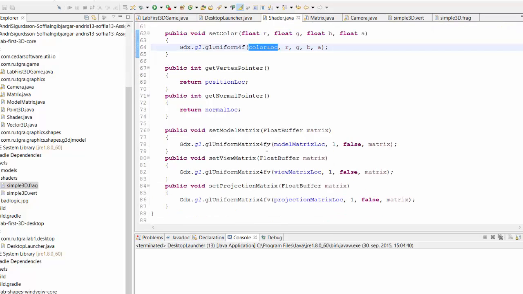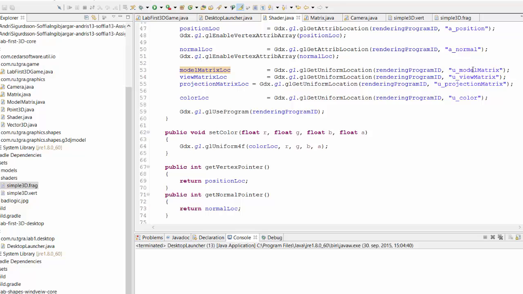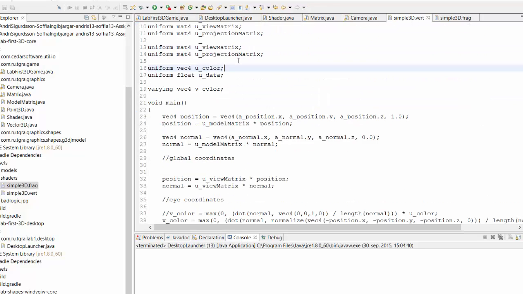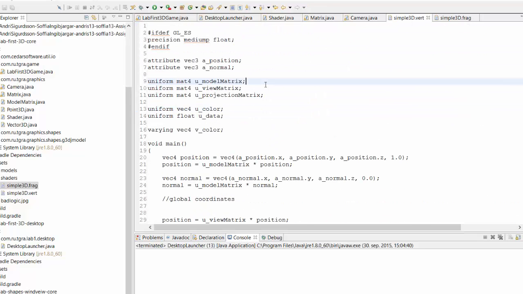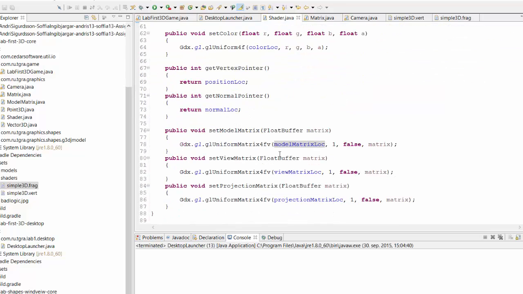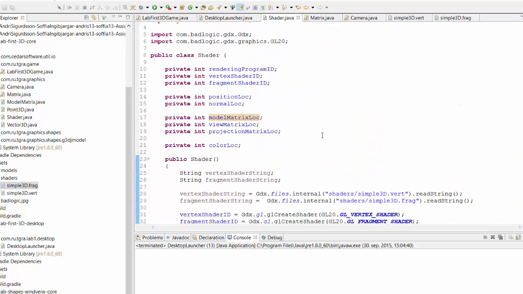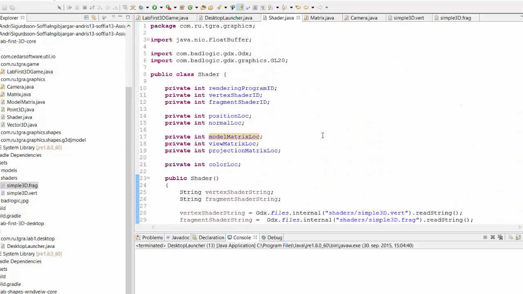And same for the matrices. We send this matrix in, and these are the values that will be used the next time in whatever model matrix lock points to, which is u_model matrix, which is here, u_model matrix, and is used here in a matrix multiplication. So that's all we have here for now inside the shader. And the shader is now working nicely with its original functionality.